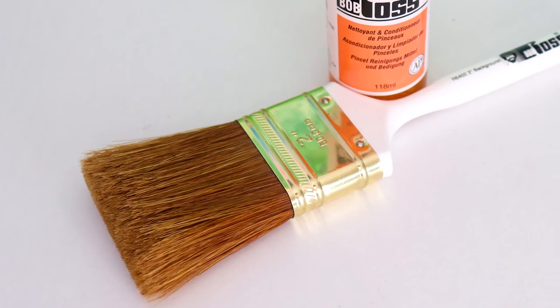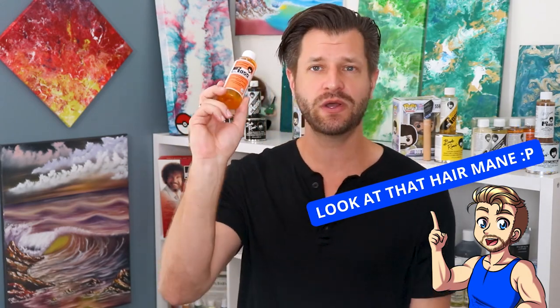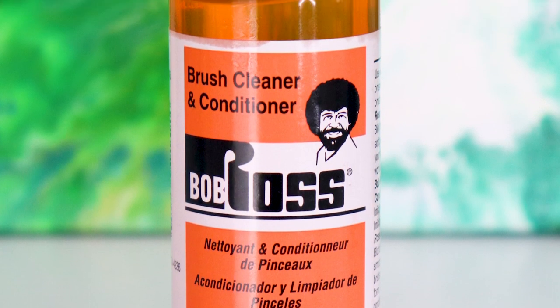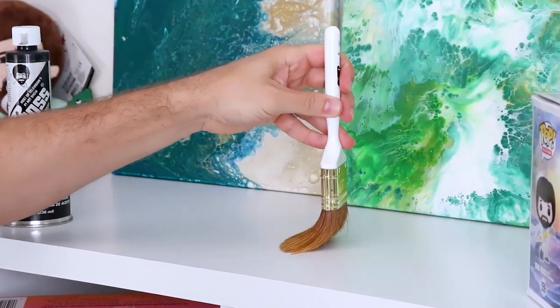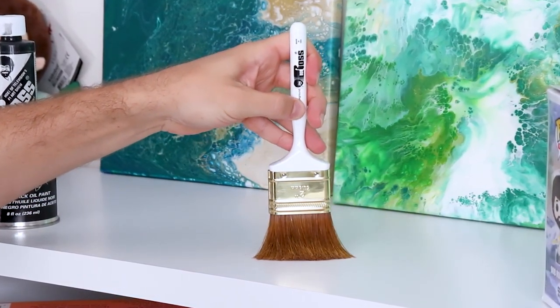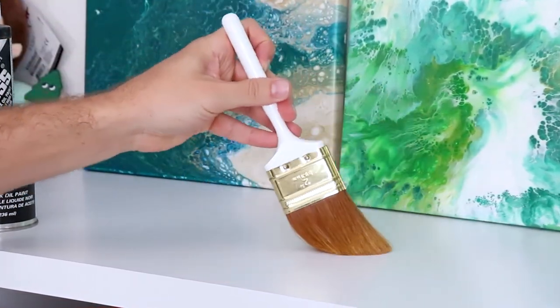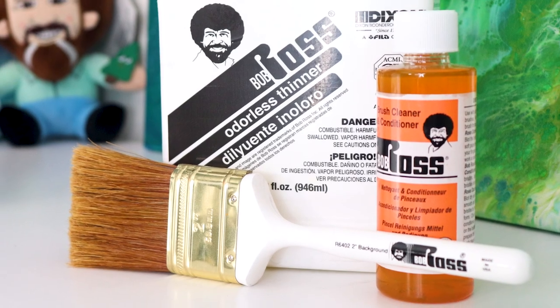You have to remember bristles on a brush are essentially just like the hair on top of your head — they can become brittle over time if you don't take care of them and give them nourishment. That's what a conditioner does for your paintbrush bristles. When you add a conditioner, you're giving it more nourishment so it'll be stronger, so when you apply it to your canvas and those bristles bend, they're not going to snap. That's why you should condition and clean your brushes, so all the hard-earned money you spent doesn't go to waste buying new brushes all the time.